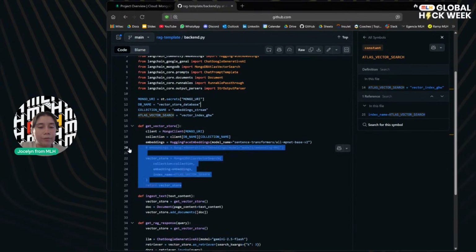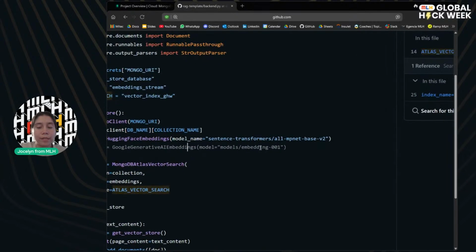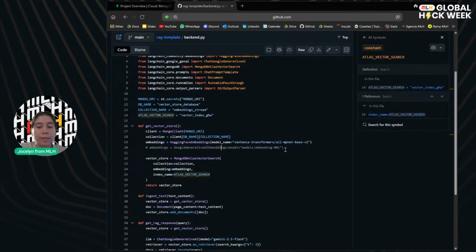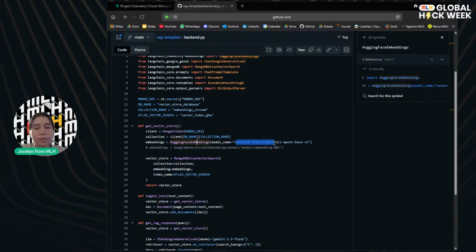Then we created our first method, which is this one, get vector store. This one is basically converting everything into embeddings. Yesterday we were using the Google Generative AI embeddings, with this model, embedding 001, native from Gemini. But in the end I had to change it because this one was only available for users paying for the API, and as we were using the free tier, that would not have worked for us. So I changed it for an open source model from Hugging Face, from the Sentence Transformers library, actually.